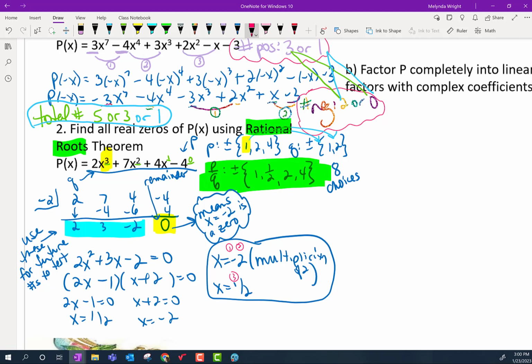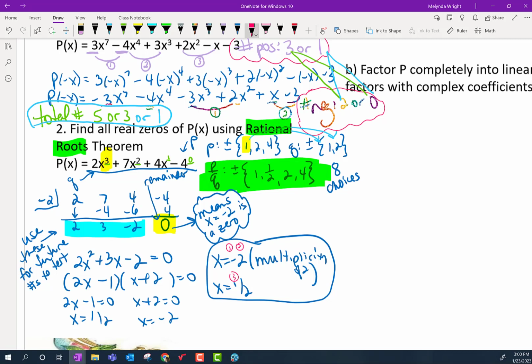Woo! Yes? So for the negative 2's, you're getting one from factoring, and then the other one was like the synthetic division. Yes, ma'am. That's exactly right. I got one from synthetic division, and I got one from factoring. I got them from 2 different places, which is okay. But they're individual guys. Just because I got the same number twice doesn't mean that that's not an answer. Does that make sense? Basically I have a duplicate answer, if you will. A duplicate means multiplicity of 2. That means I have 2 of them.